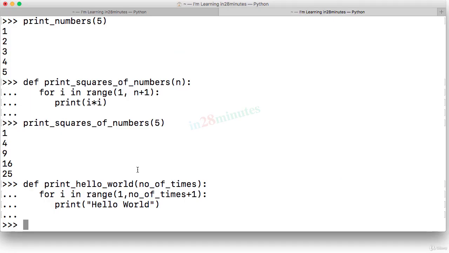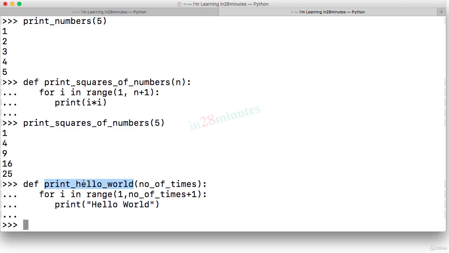Welcome back. In the previous steps, we created methods with one parameter, and we looked at exercises related to that. In this step, let's look at another important thing where you can create a method with multiple parameters. How do I create a method with multiple parameters? It's actually very simple. Let's take an example.